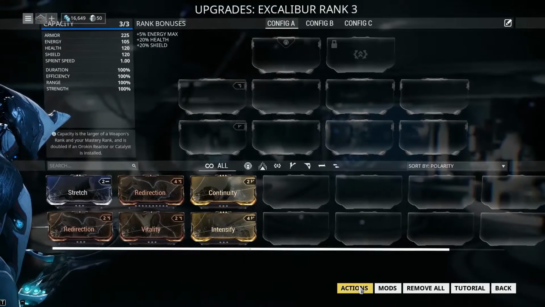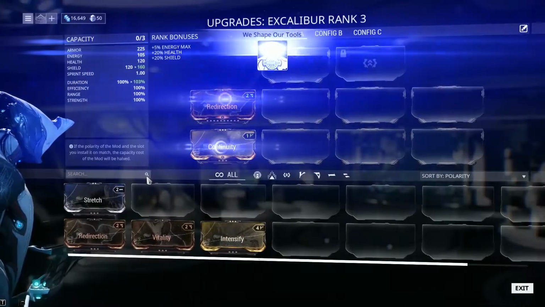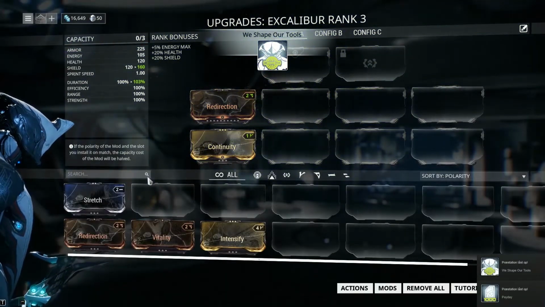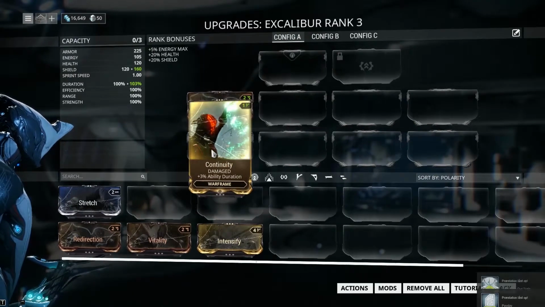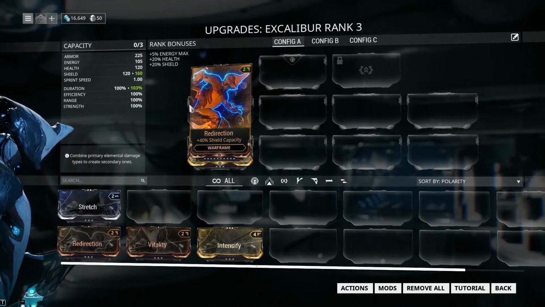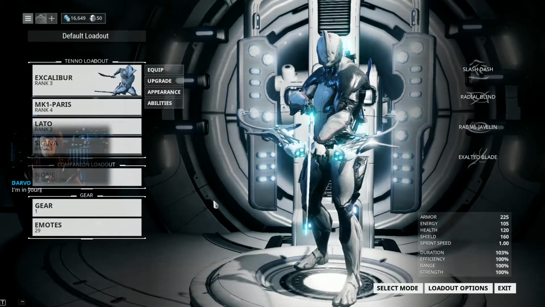The best way to get started is to hit Actions and select Auto Install. This will ensure that the system selects the best things for you right now. There are some advanced things that you can look into that reduce the strain used by these different mods that I'm going to be going through in a different video, but for now I recommend you just select the Actions and Auto Install.